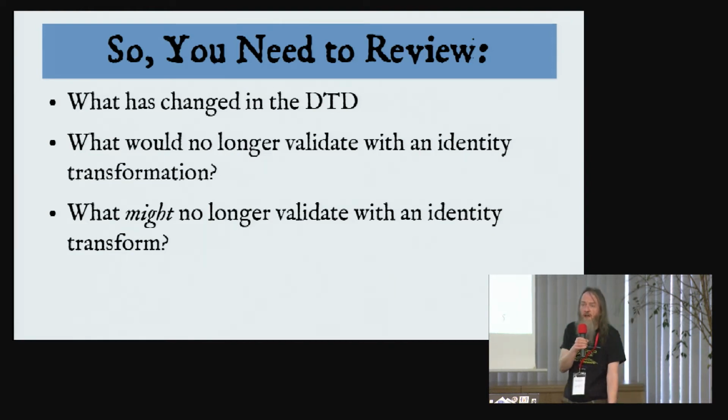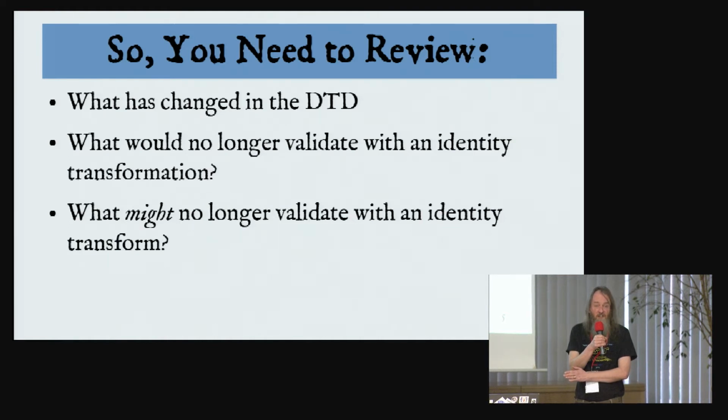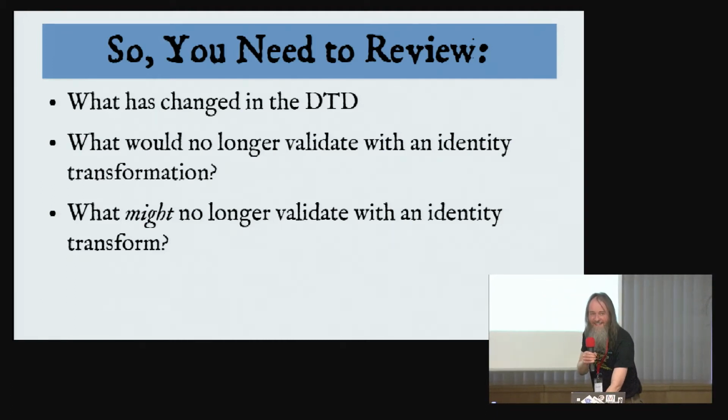I'll take some examples from JATS, for example. XMLNS attributes changing from being #FIXED with a URL to CDATA or the other way around. If in the input they're CDATA and in the output they're fixed, the CDATA could have any value at all and still be DTD valid. So an identity transform will generate something that will become invalid when you... It's not necessarily invalid, it just might be.